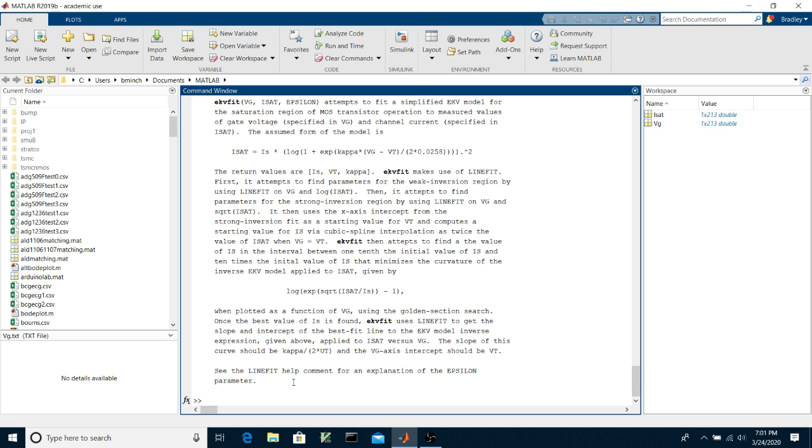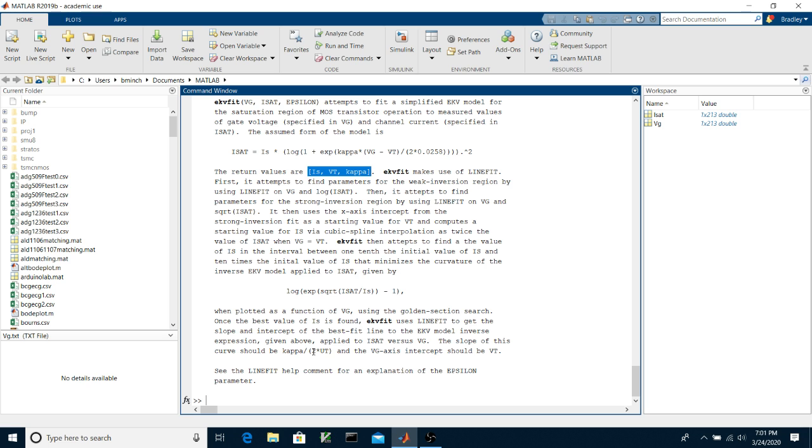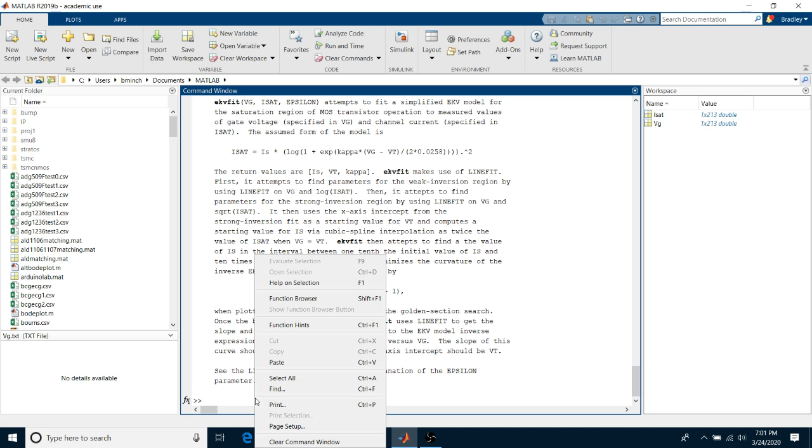So if you get some weird error message or it returns imaginary values for the parameters, it's best to turn that plotting on and see what it thinks it's doing. The return values are the three parameters: the specific current IS, the threshold voltage VT, and the value of the subthreshold slope factor, which is kappa.